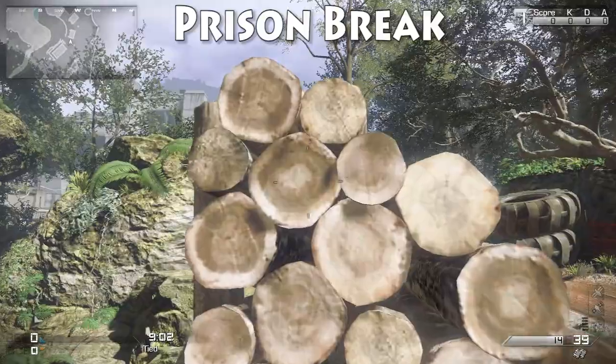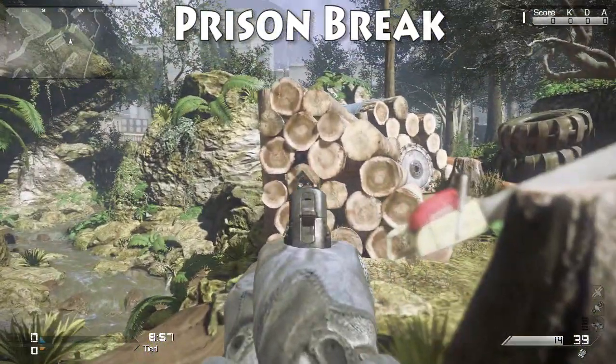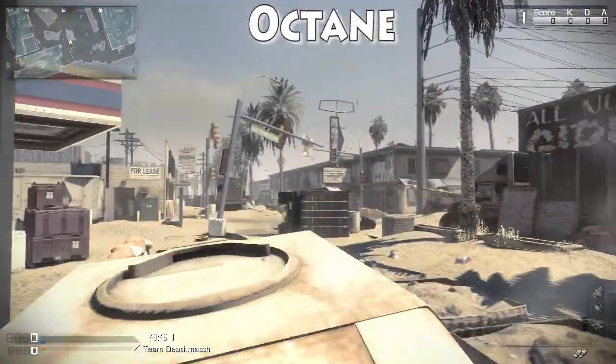Now secondly, this bunch of logs here, chuck some kind of explosive at it, and especially if there's anyone running down this little part of the stream, if you detonate, the logs will fall and kill them. So that's the two for Prison Break.